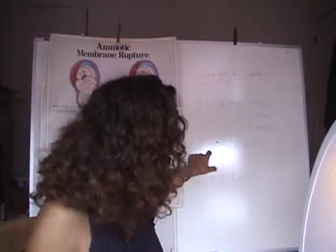The first stage is early labor, which is basically 0 to 4 centimeters, and I'll get back to that in a second. The second stage is what we call active labor, and that's more like 4 to 10 centimeters. And then the third stage is what we call transition. A lot of people consider that to be the most challenging stage. Transition is when the woman is going from full dilation into the pushing stage. Okay, and then that brings you right into that second stage.